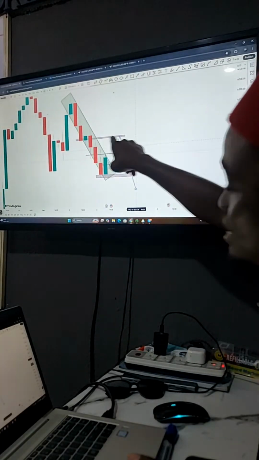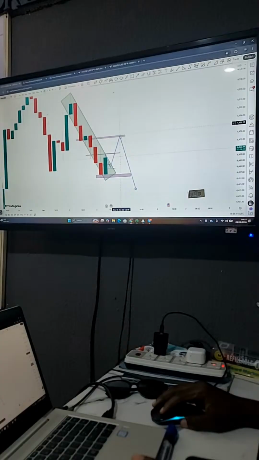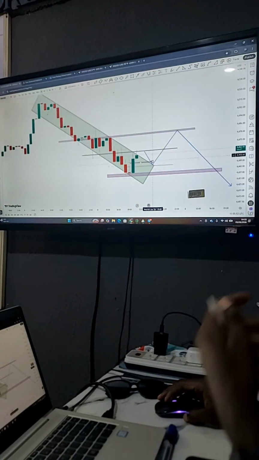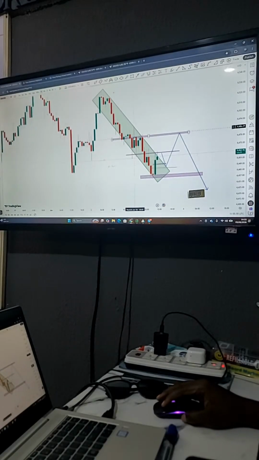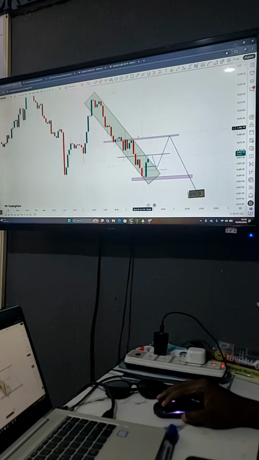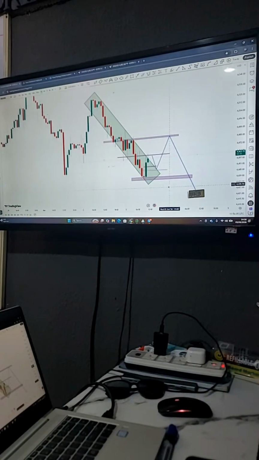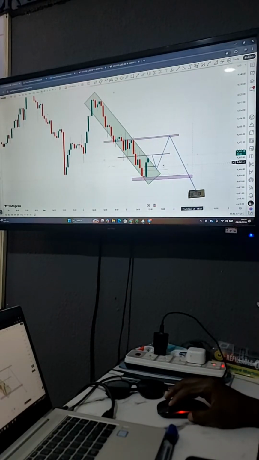Now, once the market reaches here on 4 hours, this is what this 4-hour structure looks like on 1 hour. Now, this particular resistance right here. So once it comes here and we get the confirmation, we can place a sell trade, and have our stop loss below the pin bar right here and target that particular daily support zone.